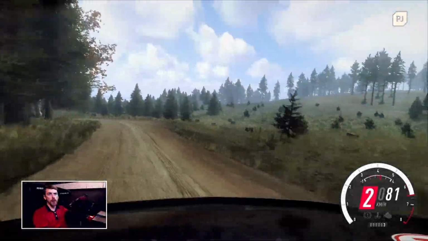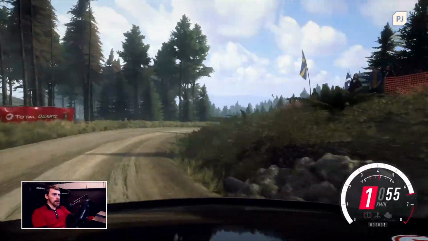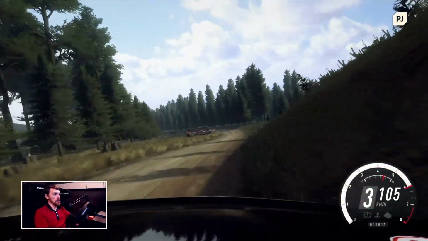There are some places where you can do a cheeky cut like there, just to skim a little bit of the road, and that's how you get the fast times here. You dip a wheel in on some of these corners.